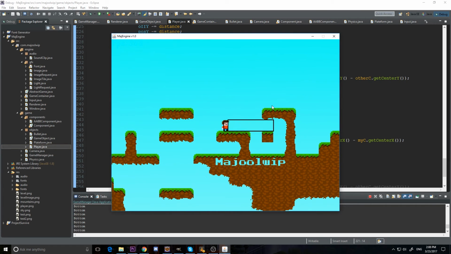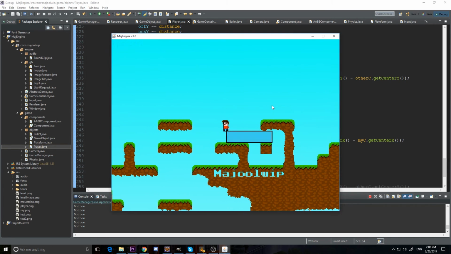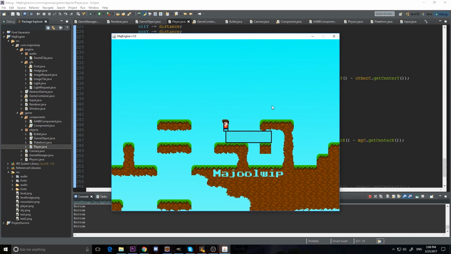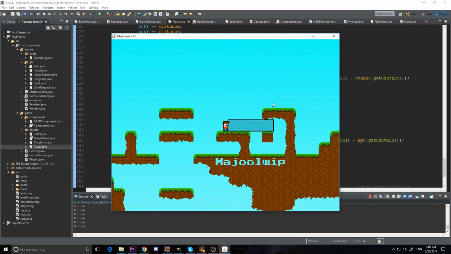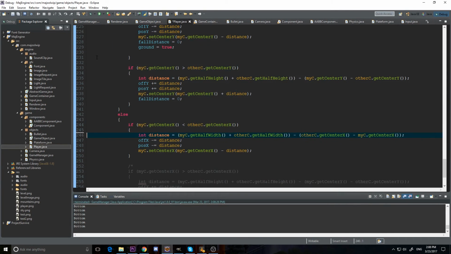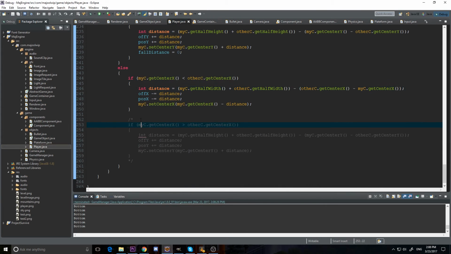So we can get all the way to the edge of our little block, and we still keep colliding. And we can have as long of a block as possible. So there we go. We have figured out how to do it, and I don't need it spamming bottom anymore. And then if I unlock our right side here, plus that should work as well.